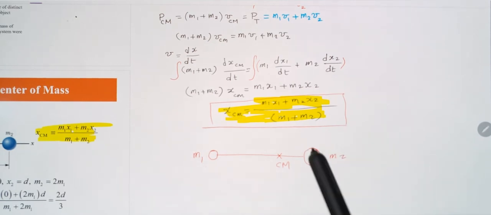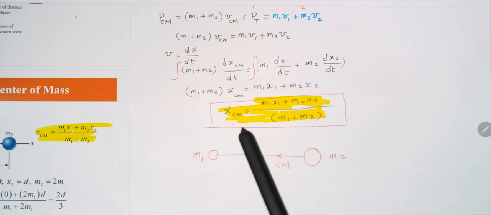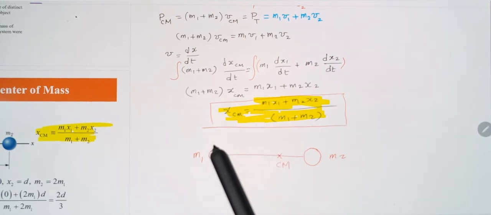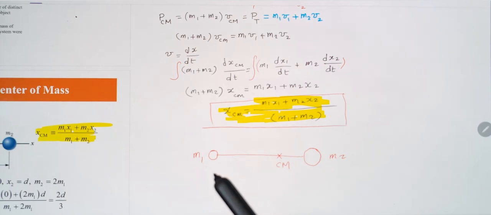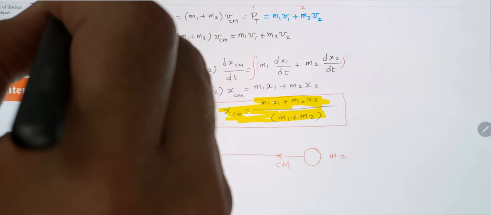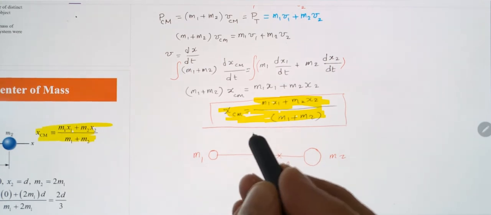So we deal with x1 and x2, and the center of mass, we deal with them as displacement, يعني vectors, يعني they have a sign. الحين where we put our axis when we solve such a problem, it does not matter. So, for example, I can put my axis here.